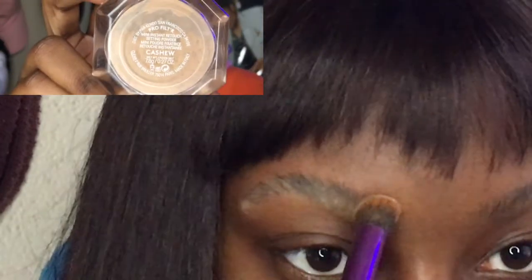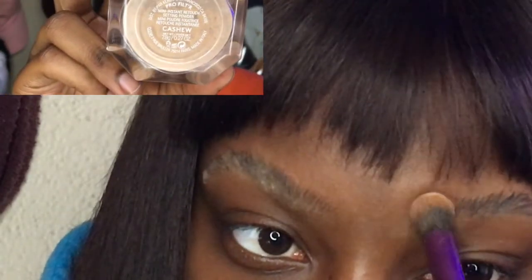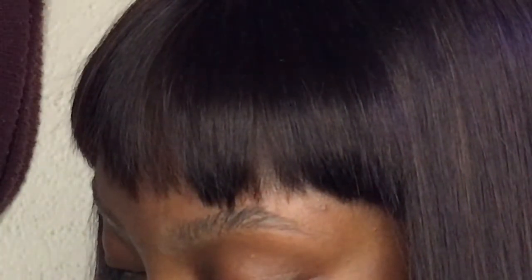This step is highly optional, but if you're an oily girl like me, you might want to do it. I'm just going to use this Fenty Beauty powder that I have. You can use any one that you have. And I'm going to stamp that into my brows. I'm going to leave it on there for a few seconds. Not long. We're not baking our brows. We're just trying to let that set into our skin a little and block that shine.